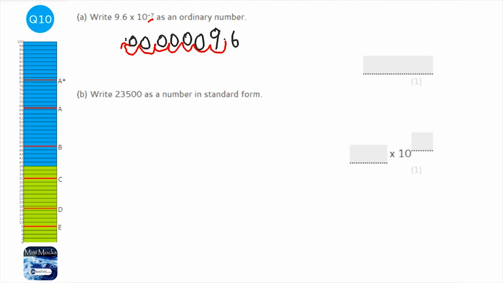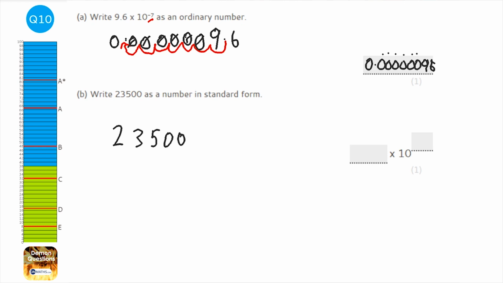And you normally start a decimal with 0 point, so we're going to add another 0 there. So it's going to be 0.00000096. Don't ever put 2 decimal points in, okay? We've moved the decimal point to the new position. You'll never have a decimal with 2 decimal points. Now I'm just going to double check the 0, so 1, 2, 3, 4, 5, 6. We've got 1, 2, 3, 4, 5, 6. Perfect.